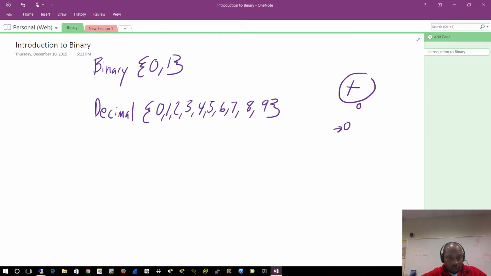There's 10 digits. There's actually many different numbering systems. Another popular one is hexadecimal. And there, you go from 0 to 9, but we have no way to express 10 as a single digit, so what we say there is alpha. Alpha is 10. Bravo is 11. Charlie is 12. Delta is 13. Echo is 14. And the 16th digit is Foxtrot. Here we're just going to primarily focus on binary and decimal.